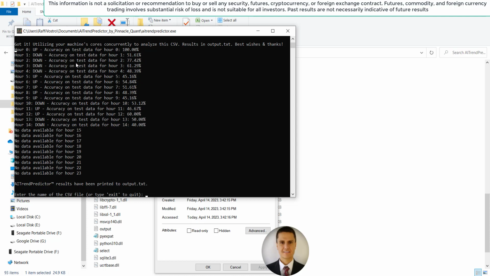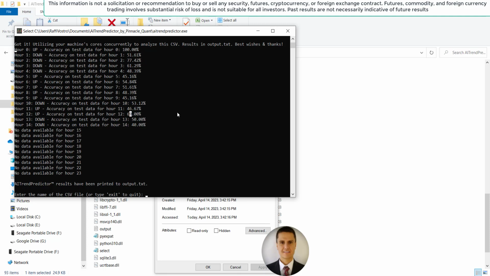So as I've said in other videos, you want to look for a minimum threshold. This is my personal view. Minimum threshold of 60% or more. So here we have the 2 o'clock hour as being down. In fact, the 3 o'clock hour is also down over 60%, 61.22. So that's a pretty decent setup in my opinion. Would have been a pretty decent one. We'll check it out right now. And then finally, there's 12 o'clock up.